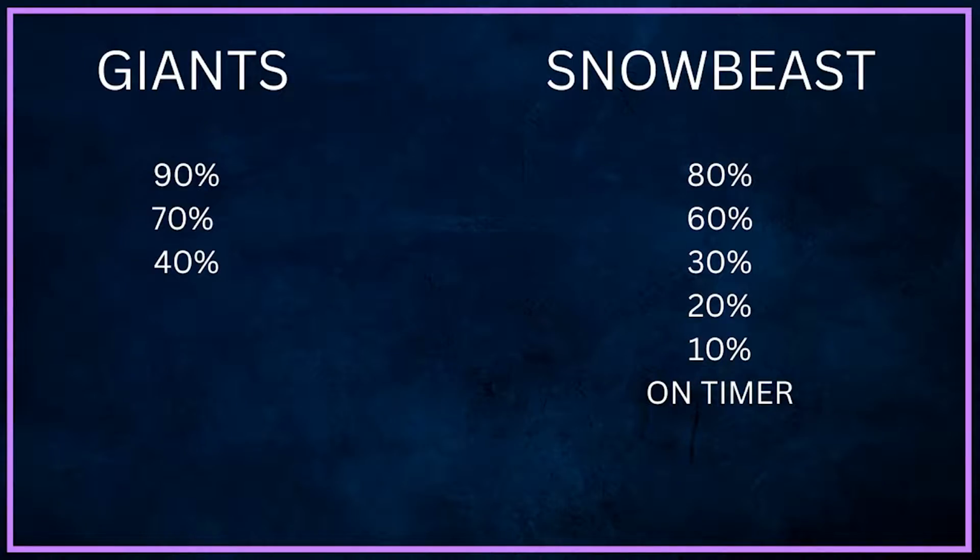Based on the boss's percentage health, adds will be summoned throughout the fight. Adds will alternate every 10% of the boss's health between giants and snow beasts. Tanks should use single taunts on individual giants, but must hold their big AoE taunt until after the snow beasts spawn, because there are a lot of them. The snow beasts do a lot of damage and can utterly destroy a group. If the tank uses their AoE taunt too early, the group can wipe due to the adds running amok.